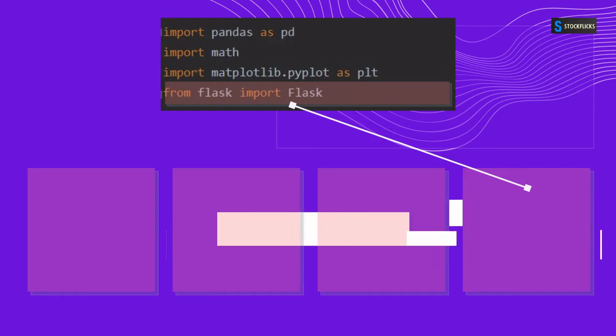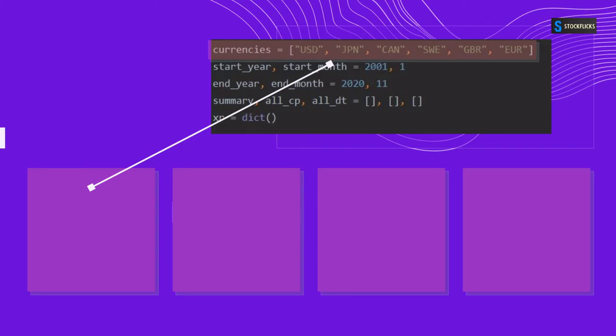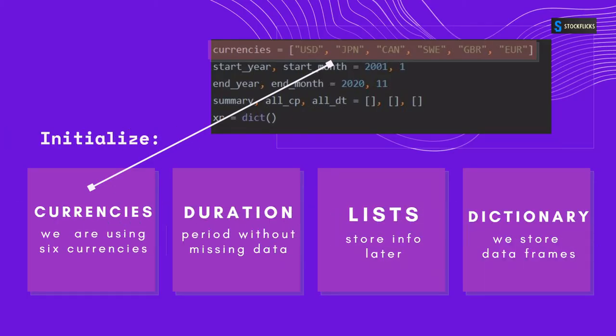Next, we will initialize some variables and constants which will be used later on. Let's define some constants. We will define the currencies that we consider in this model, for example, some currencies that are common and liquid, like the US dollar, euro, British pound, etc. In this example, we use 6 currencies as listed.